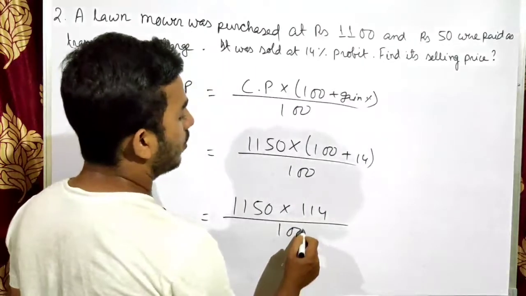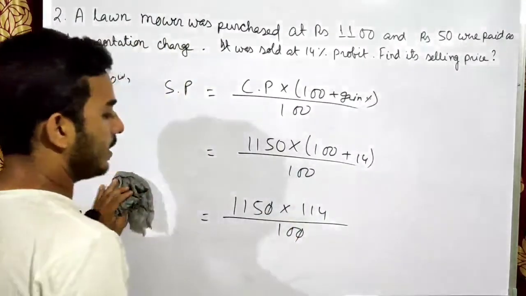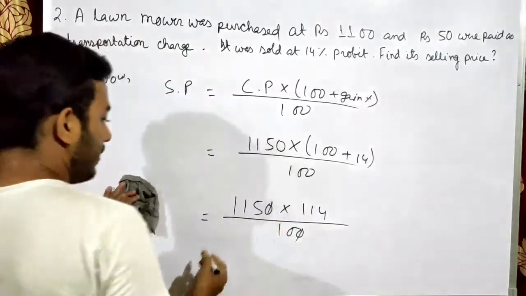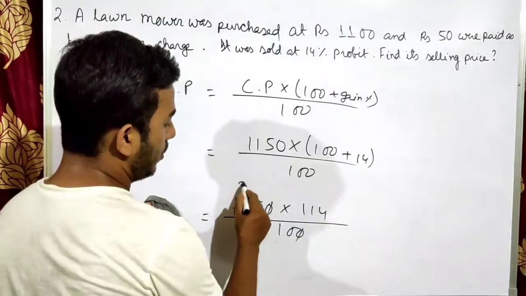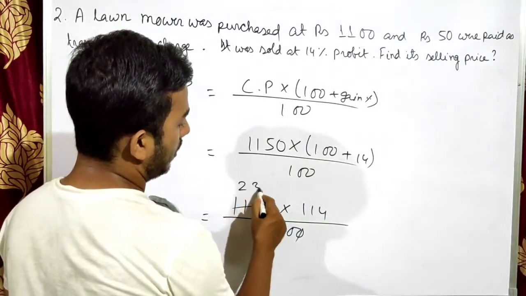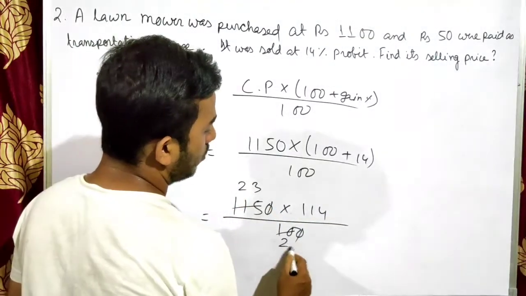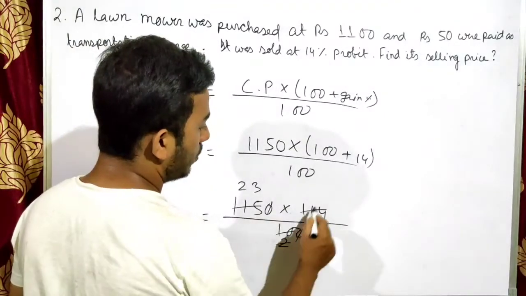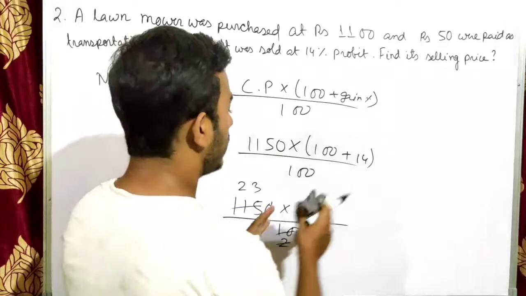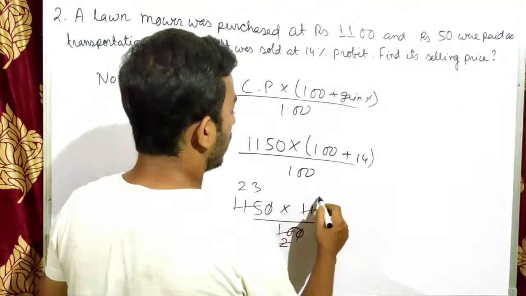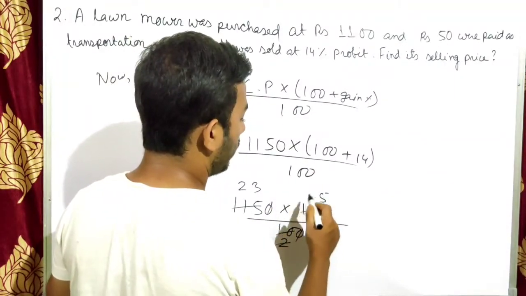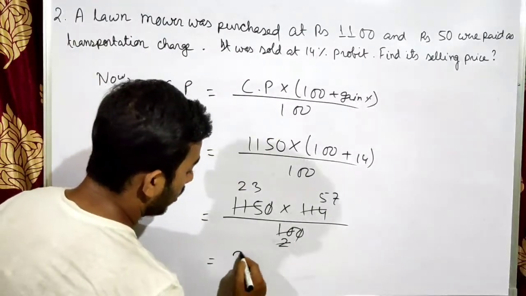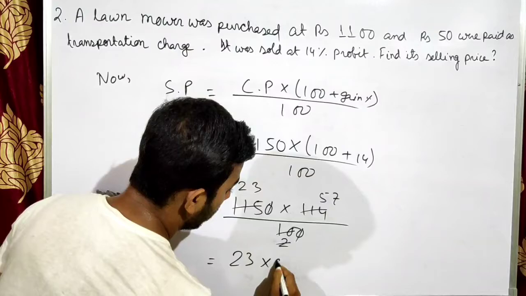Okay, now look, this 0 0 will be cancelled. Now we can cancel with joule, so that is 5 into 2 is 10, then 5 into 3 is 15, then 5 into 2. Okay, now again we can cancel. 2 into 1 is 2, then 2 into 5 is 10, 2 into 5. Okay, 2 into 5 is 10, then 4, 2 into 7 is 14. So what left here? 23 into 57.